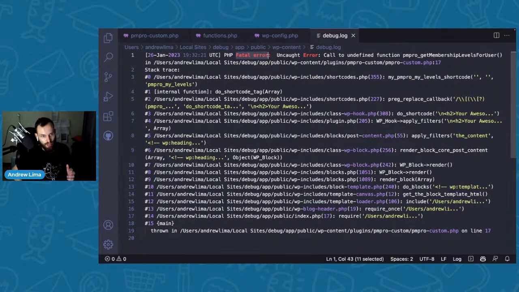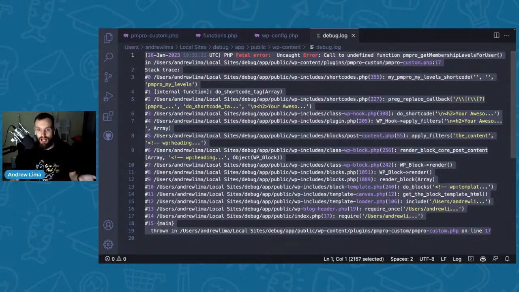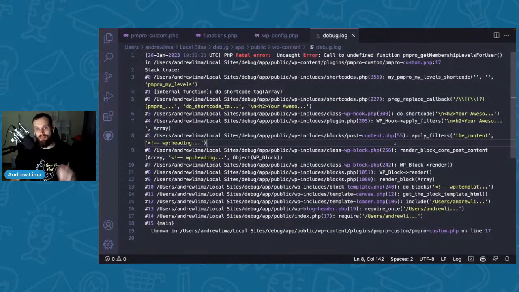When you're working with a lot of plugins, a lot of code, and you're hitting the error, each time it's going to write the same log to your file. So that's also a good reason to turn off debug logging on your live site. If you have a lot of visitors, like if we had to load that page and refresh it 10 times, these 19, 20 lines are going to be pasted into the debug log times 10. And I kid you not, I've seen debug log files that are 2 to 3 gigabytes, just because debug logging was left on and it was catching warnings and some errors from years ago. And it really kills your hosting space.